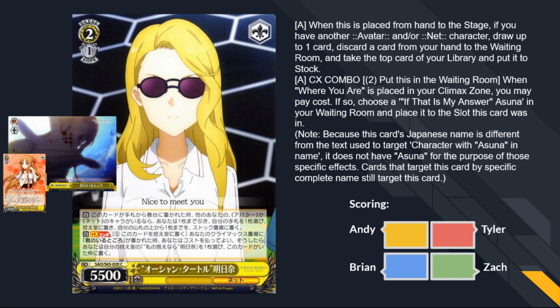On play, if you have another avatar in net, draw a card, discard a card from your hand, and take the top card of your library and put it to stock. Climax combo: when the shot is in your climax zone, you can pay to sacrifice this. Choose one in your waiting room, put it and place it to the slot this card was in. And this is not a real Asuna.